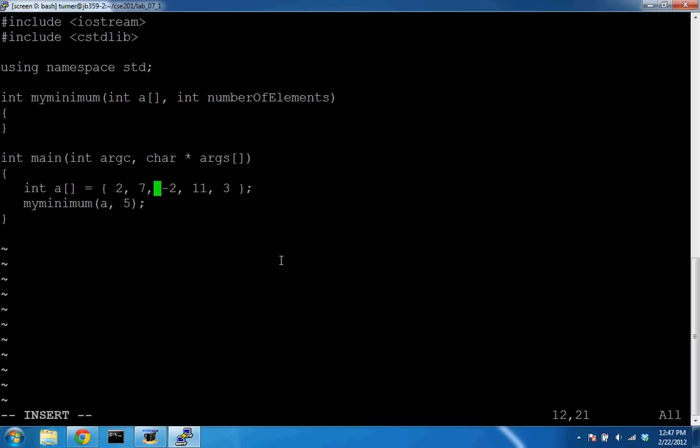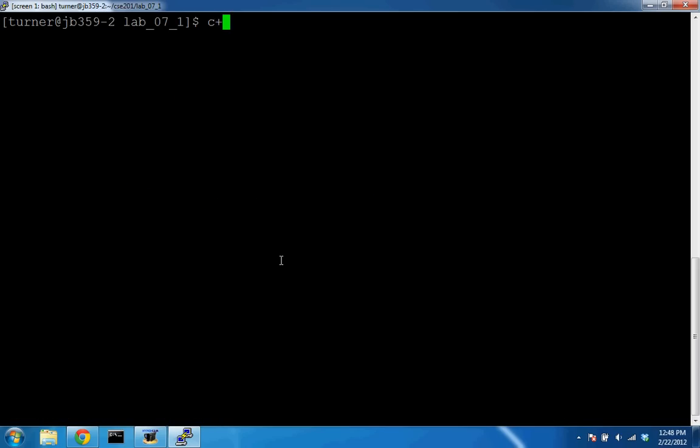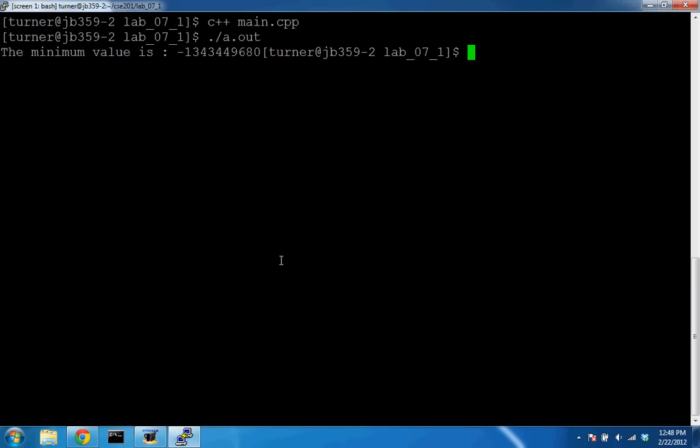Actually, I'm not sure of this syntax yet. I think that's one way to express it. Let's see if that builds. And my minimum returns the maximum value. So let's just go ahead and print that out. Oh, I'm sorry, the min. Let's see if that builds. Oh, it looks good. What happened there?